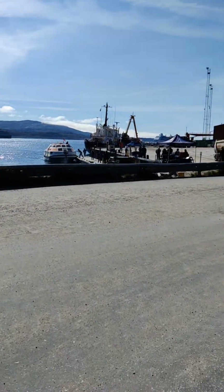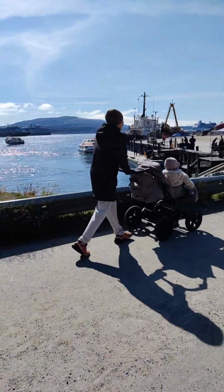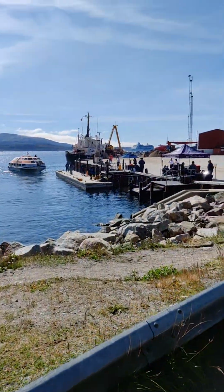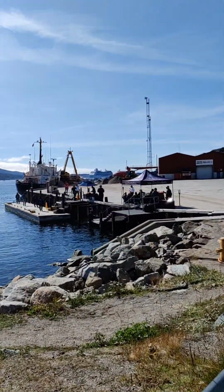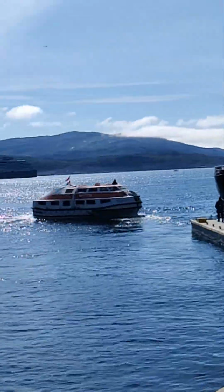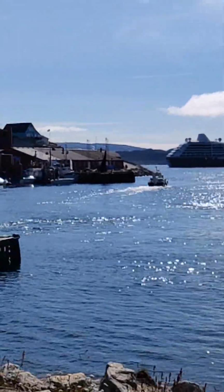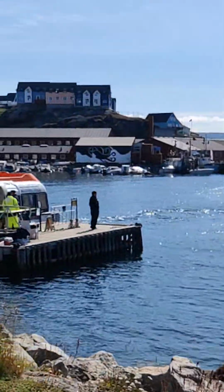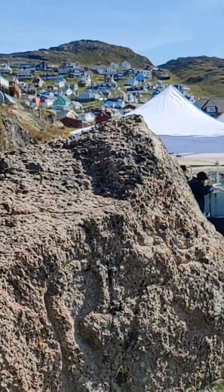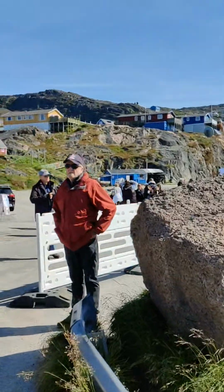Okay, so I don't know if you can see or not, but they are working, moving sand which has come off that dredger. But can you see this cruise ship back here in the distance? So that's one of them. And then the other two are over here side by side. So let me shrink it back down a little bit. And then I'm just going to do a circle and then we'll probably end the live.